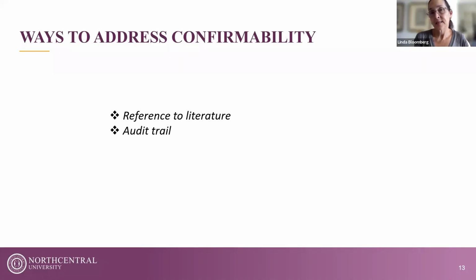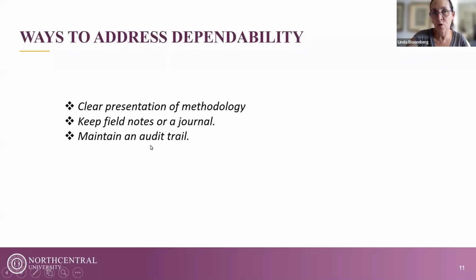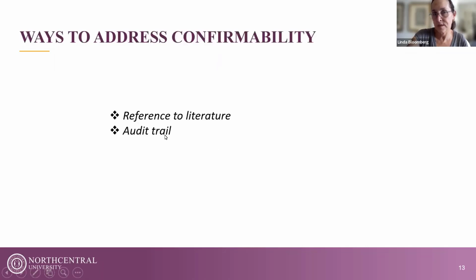Well, the fine line is this: the actual criteria are pretty different from each other, but where there's overlap is in the ways that you address them. So here, an audit trail addresses confirmability, but if we go back, you'll see that an audit trail also addresses dependability. So some of these strategies, you're killing two birds with one stone. By maintaining your journal, you're addressing credibility, because you're making sure that your findings are believable and you're speaking about your biases. You're addressing dependability, and you're also addressing confirmability. So there is overlap in that respect, in the way that we strategize to mitigate threats to trustworthiness.